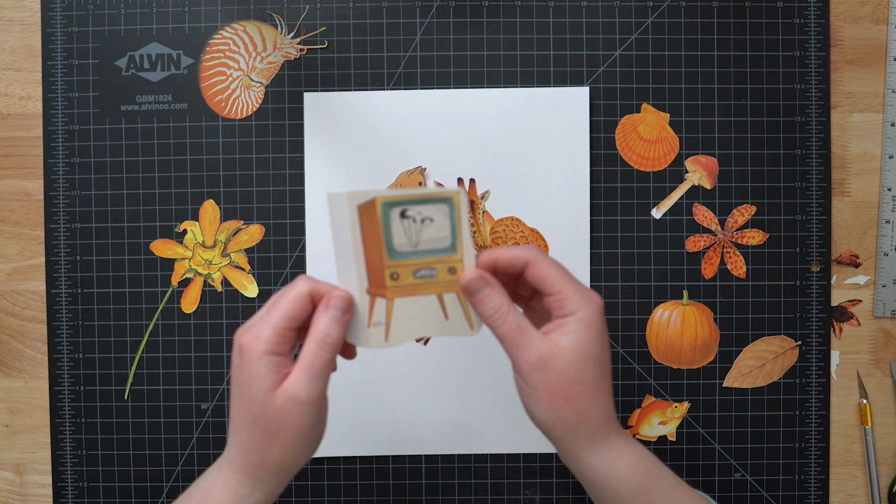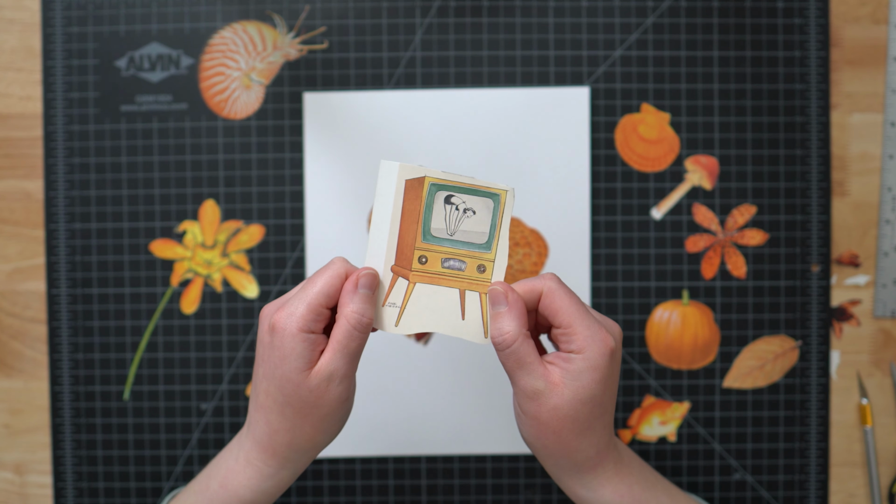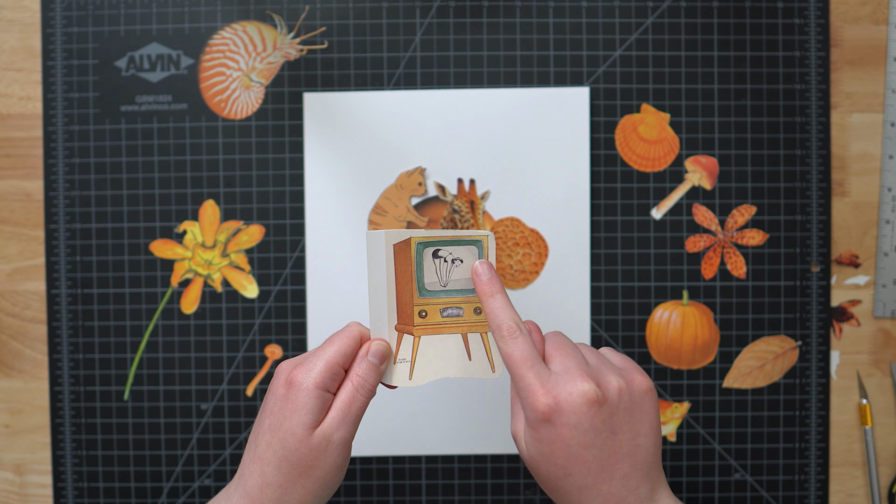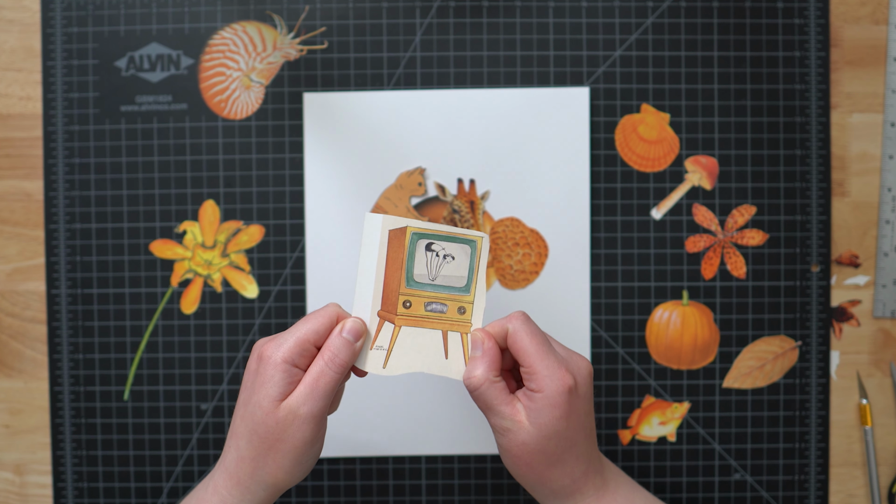But I did find this TV, this old-fashioned television, which I thought might be fun if the giraffe was sort of coming out of the screen, and that might be a nice grounding element for us.